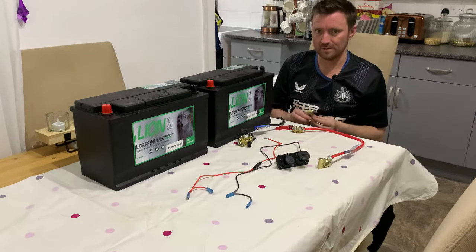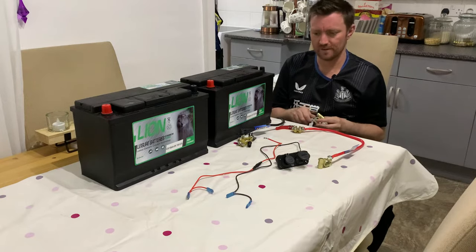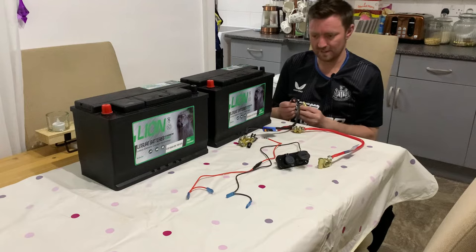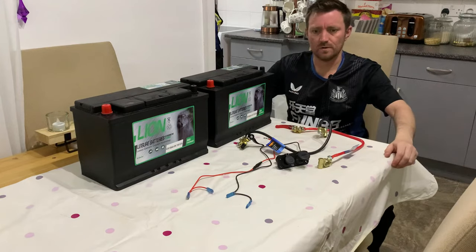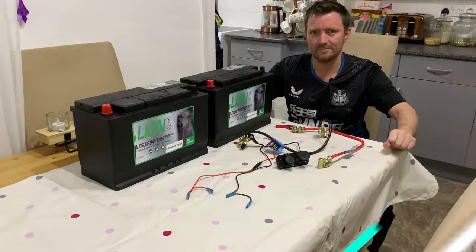With regards to the simple kit, even the terminals have got N and P for negative and positive. Like I say, it's literally color coded to keep it dead simple, to not get it wrong. Right, so I'll be right back and we'll be in the van.